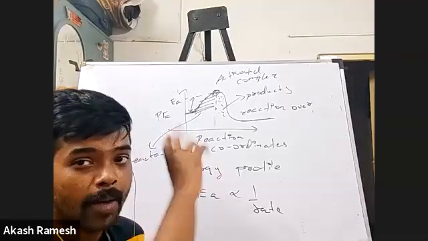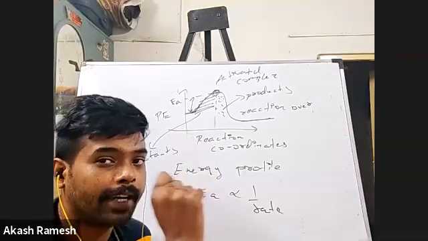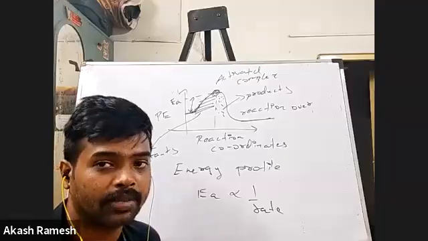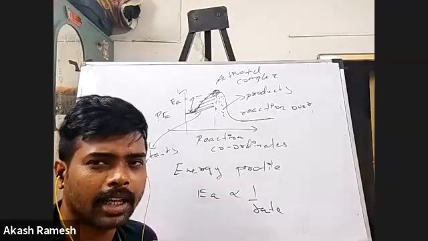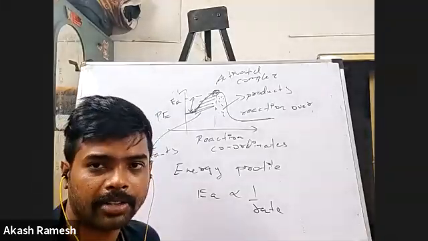So in that case, I'll be going for a catalyst. So from the energy profile diagram, I will be able to explain how catalysts are able to increase the pace of the reaction. That also can be told. Okay, so all these insights, all these interesting things we'll see next class, right? Until then, take care.